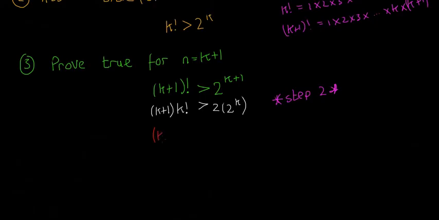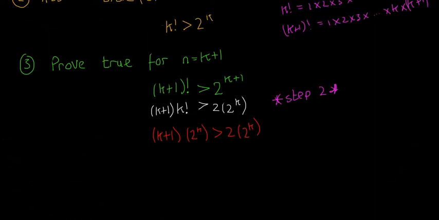So we're going to have k plus 1 instead of k factorial again. We're going to have 2 to the power of k, and that's greater than 2 multiplied by 2 to the power of k. So again, that's the tricky bit that confuses people. But if we can prove that k plus 1 multiplied by 2 to the power of k is greater than 2 multiplied by 2 to the power of k, then we know that this above line is true.